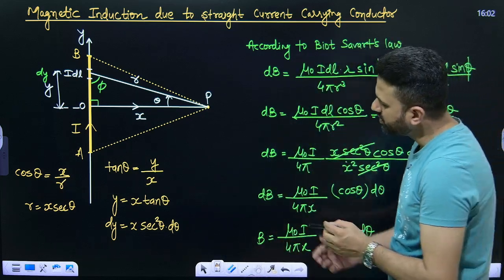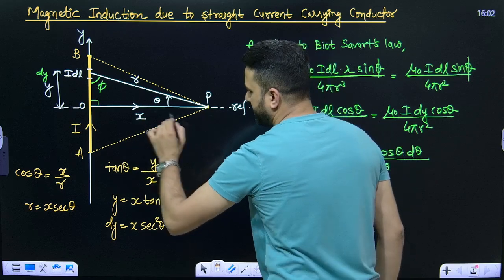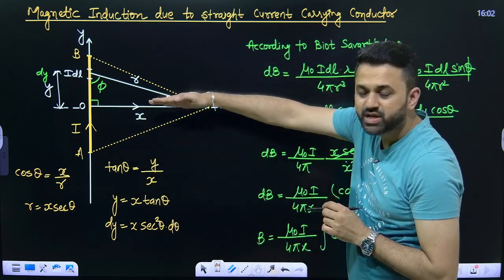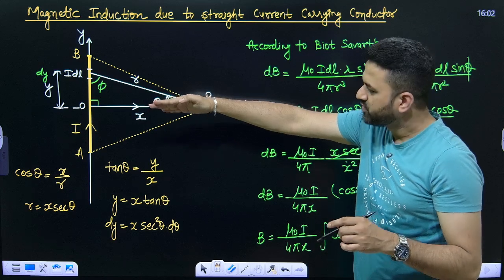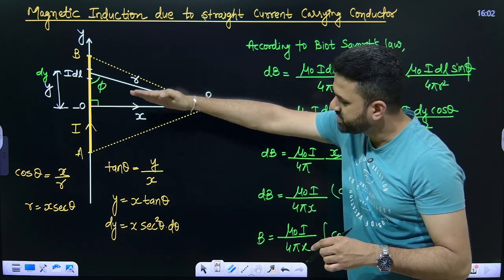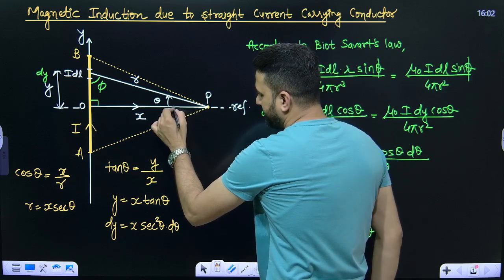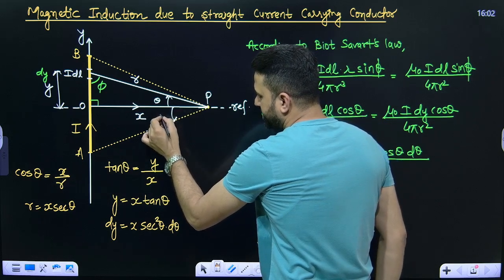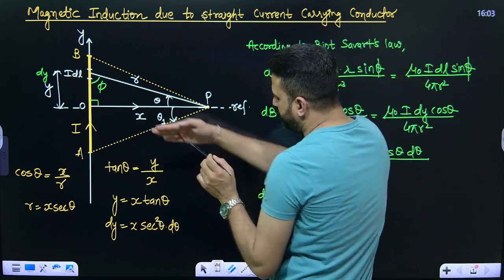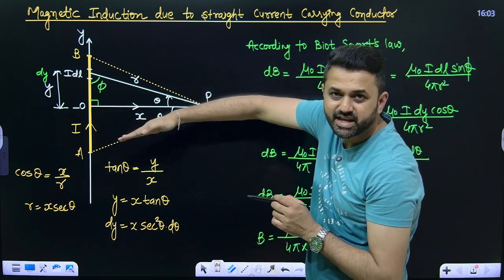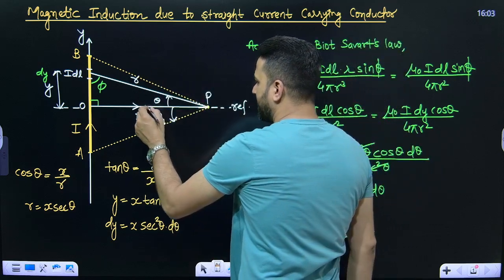Now this is your reference line, because this is the perpendicular distance. To reach the minimum length of the conductor, you have to go downward from the reference line. So from the reference line we are moving in the downward direction. Let us say this angle is theta 1. Now if I move upward, let us say this angle is theta 2.